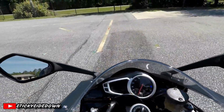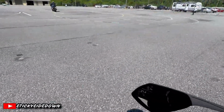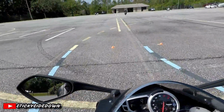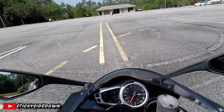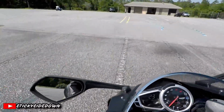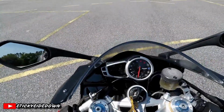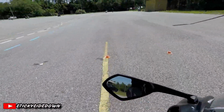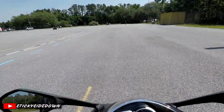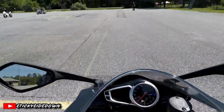And as you can see there, she gave me a thumbs up. I did pretty decent. It's been 3 years since I took this course, so you don't really think about how controlled your braking needs to be until you're forced to actually do controlled stops. Riding on the street, you're just riding and it just happens. But when you're put to the test, you're like, oh, I gotta really think about controlled braking.